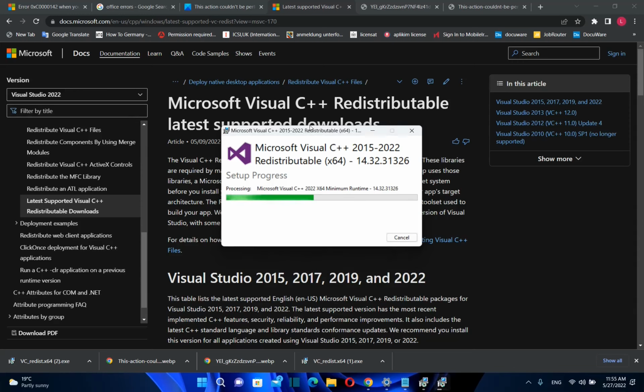So basically these were some of the methods that you can use in order to repair your Office package, or in case that you are having issues with your Word application or PowerPoint or whatever application that you are using.